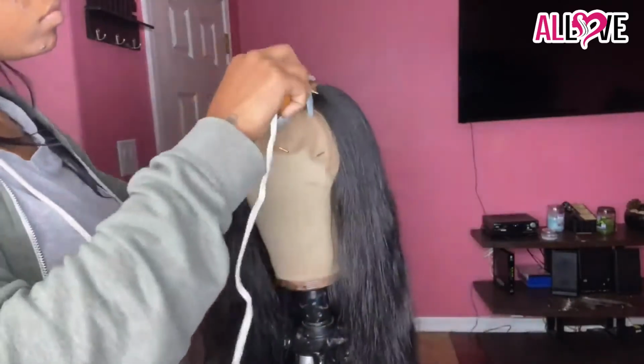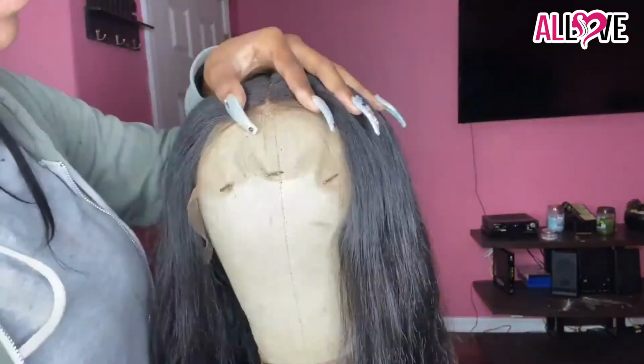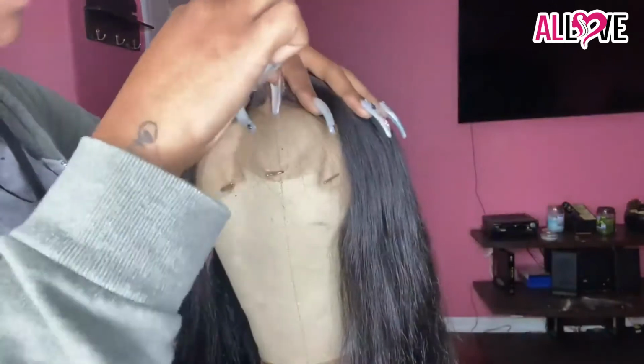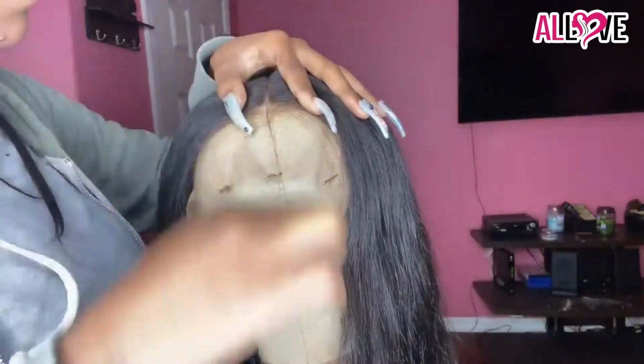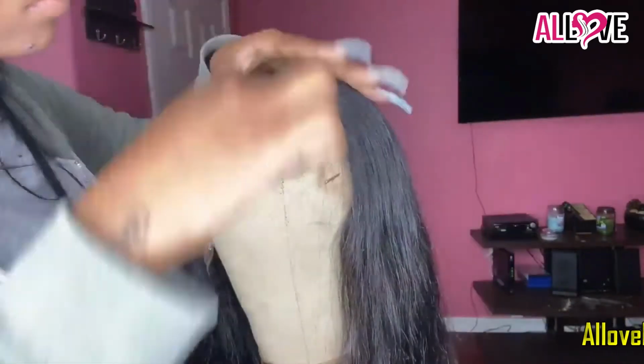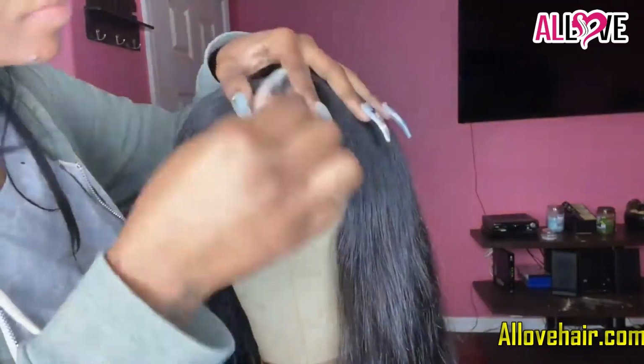So when you're plucking your part, you like to just snatch out all those black knots that are in the part that you parted, if that makes sense. But I noticed with doing this, the knots were so thick, so I didn't get a very, very clean, straight part that I wanted to get. But it's okay, still got the job done.